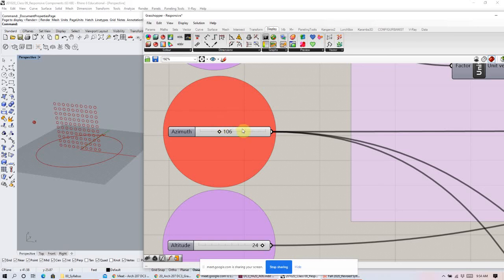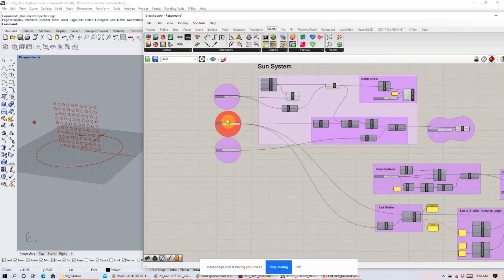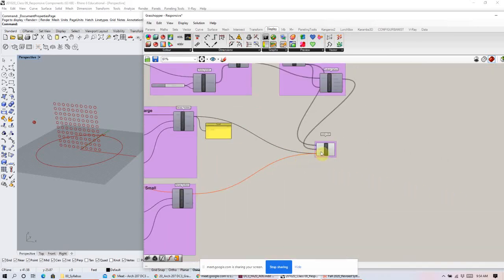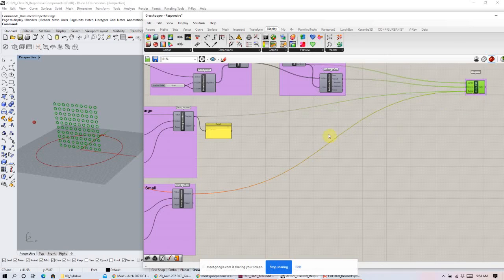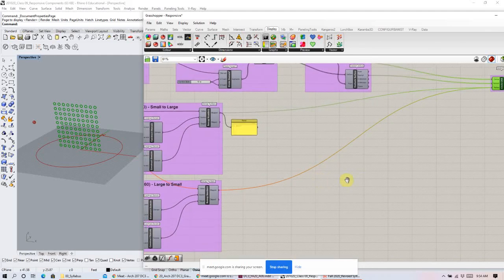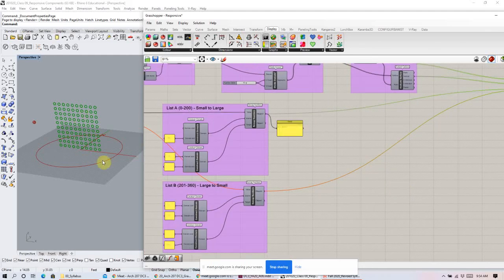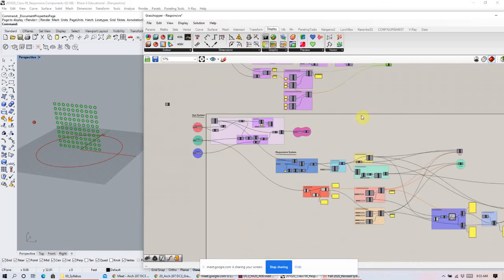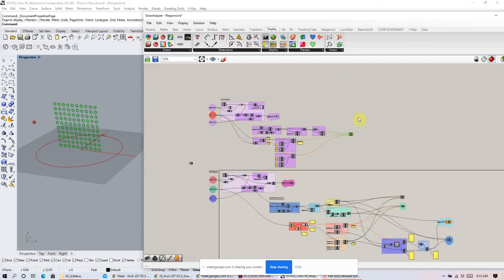The second part is going to be, we're going to use our skills of Graph Mapper. You probably remember that from the warped tower we did. We used Graph Mapper to remap values. So we're going to do the same thing for the second part of this script. We have one where they're all changing the same radius, and now we're going to adjust that radius.